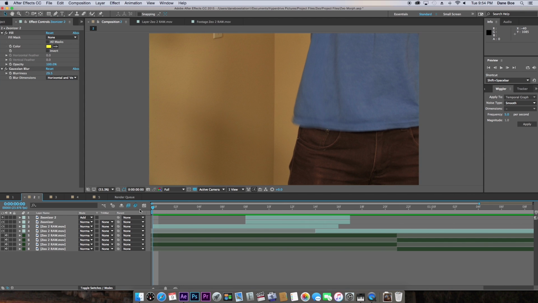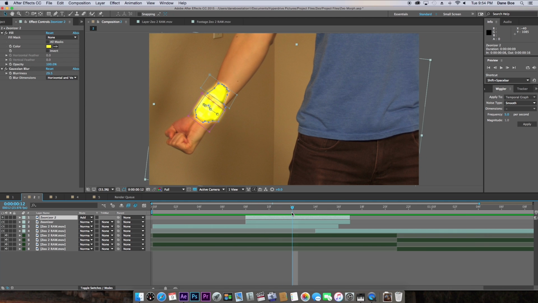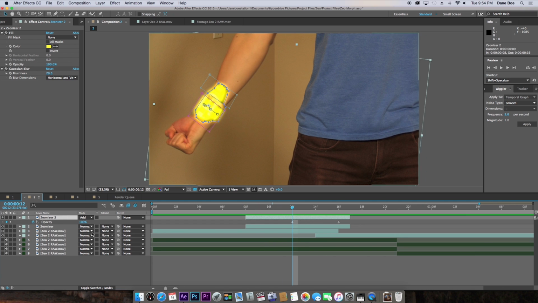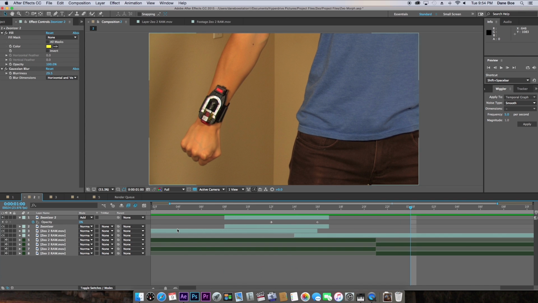So we have the Zeonizer showing up. Looks pretty slick. And you know what? That yellow is pretty harsh. I'm actually going to lower its opacity to 50. Just that way we can actually see the Zeonizer underneath it, because before it was getting really lost and we couldn't see the detail. There we go. Nice.